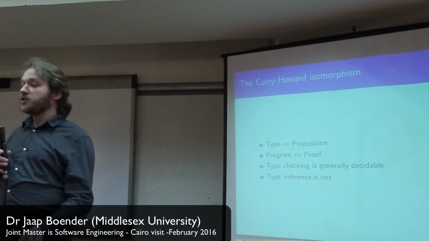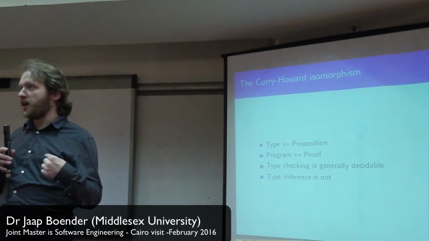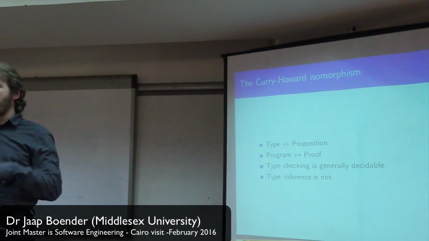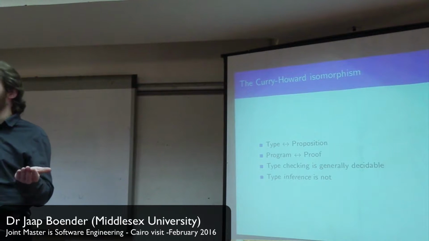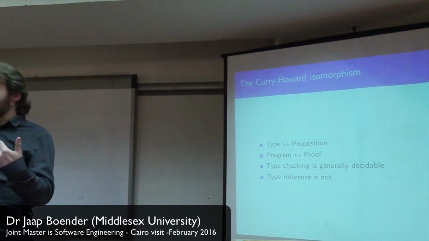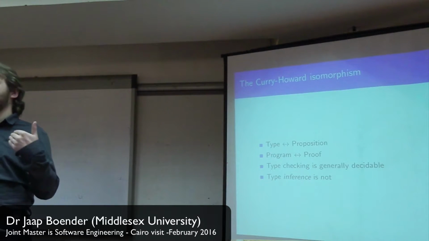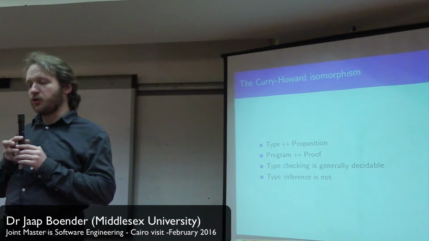However, type inference, the other way around, so going from a type to a program, that's absolutely not decidable. Generally, that's different. So this is where you go into the automation. If you try to find a program that implements a certain type, that's not decidable, so that's where the interactivity comes in. So actually making the proof, that's still something that you'll have to do yourself, though there are bits and pieces that can be automated.